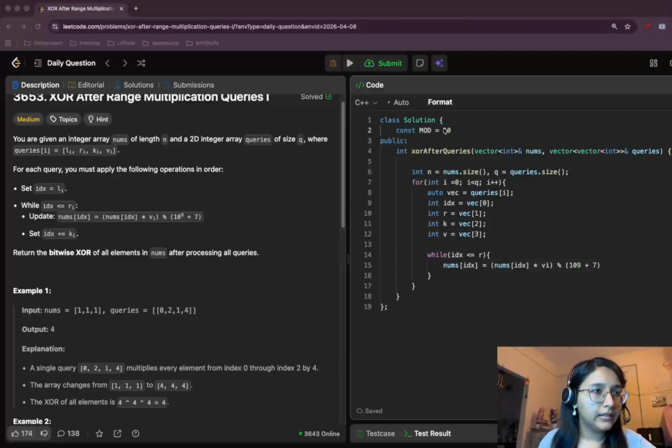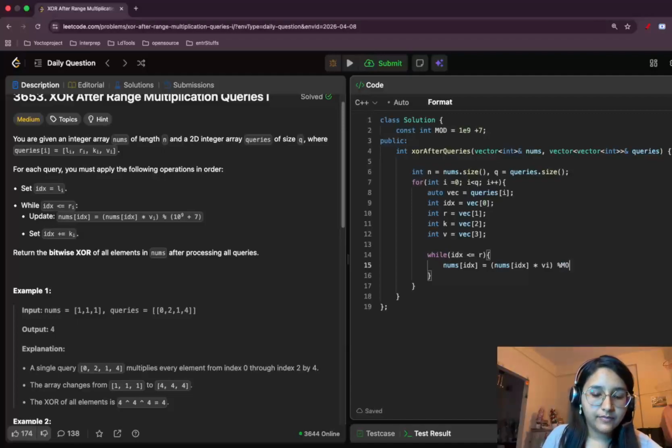We won't be changing it, so it's const int mod equals 1e9 plus 7. This we can use directly, and we just took it from there. Otherwise it won't take the operators correctly, so it's better. And vi also, it's not vi.